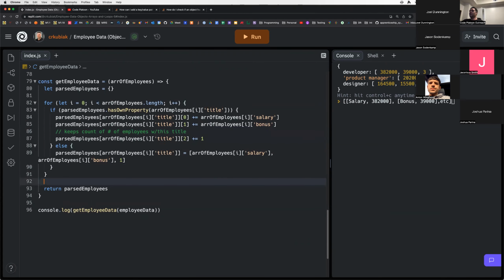Right. Any other questions on what I've done here so far? Why is product manager returned as a string, but developer and designer don't? Because there's a space. I see.